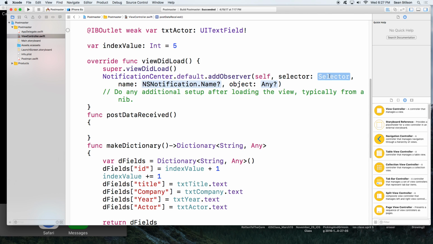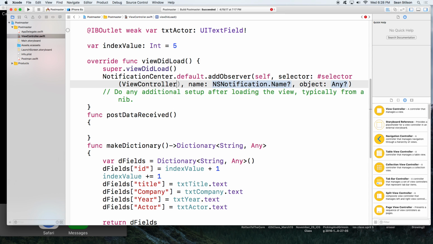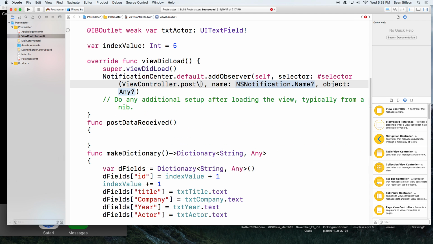And now up here in our selector, we can say pound selector, and the method is view controller dot post data received.